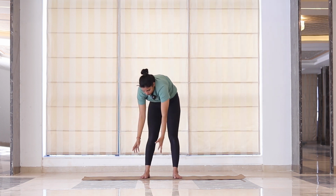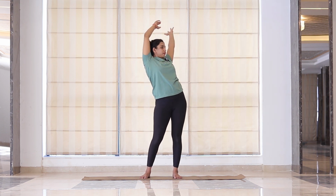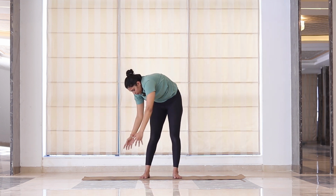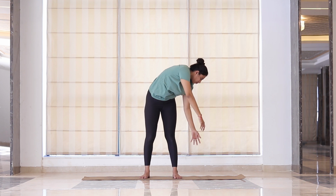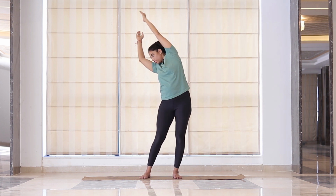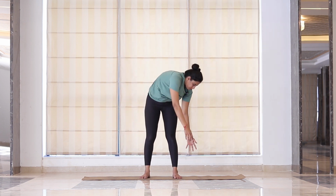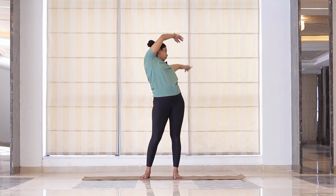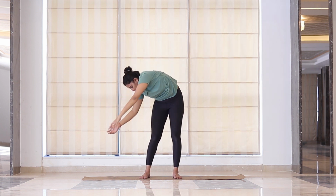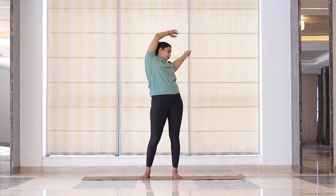Two. Don't give a lot of forward bend, it's only for the spine movement. Three. Four. Five. You can also feel your shoulder moving.